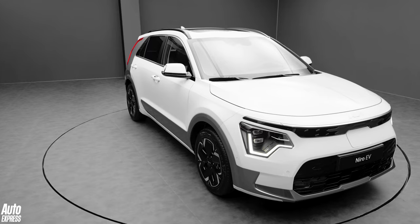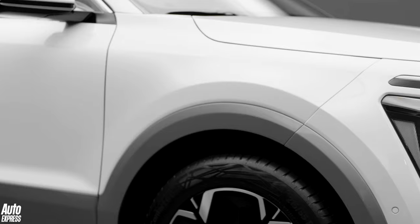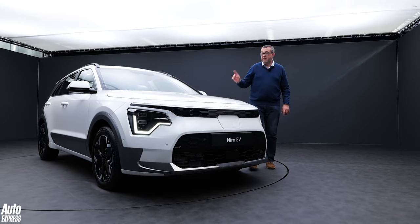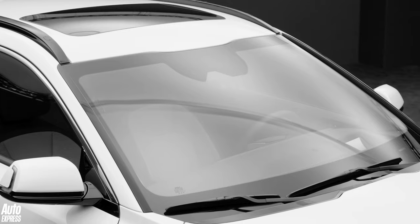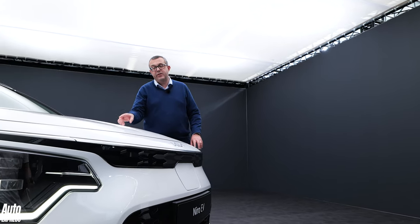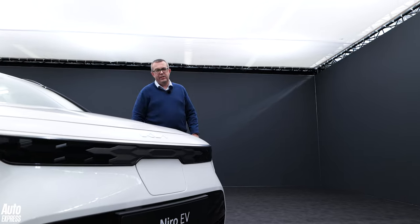The car we've got today is the new Niro EV, and you can immediately see how Kia's designers have given it a very dramatic overhaul compared with the old model. There's very neat styling around the front end, a nice texture on this flush plastic finish, and a lovely nod to the original tiger grille with these notches at the top of the bonnet. In the windscreen you get a central charging point, and because this is the EV it also gets 20 litres of storage under the bonnet — very handy if you've got wet cables and you don't want to stick them in the boot.